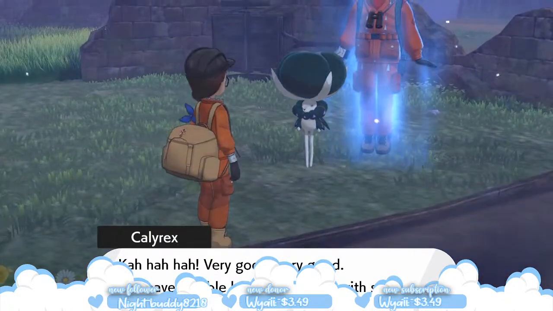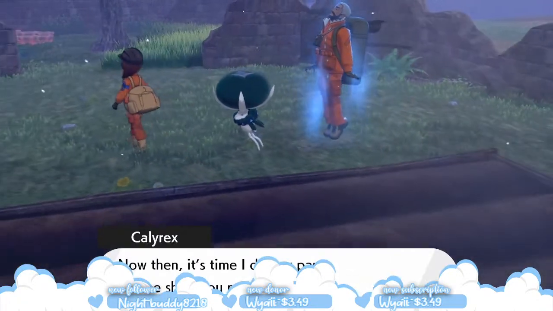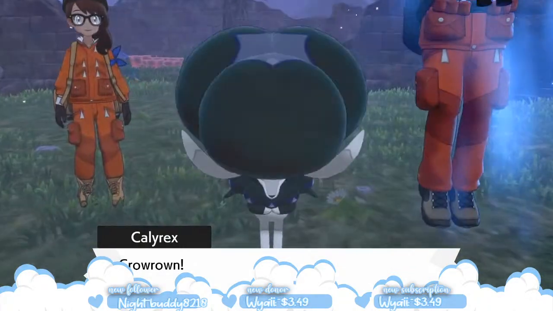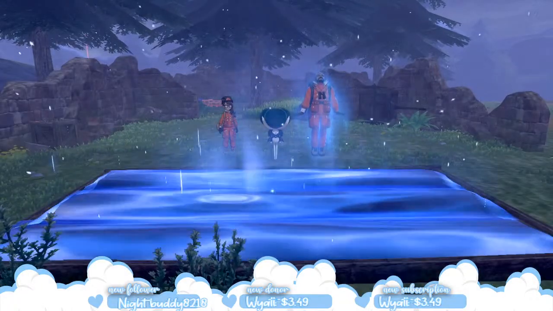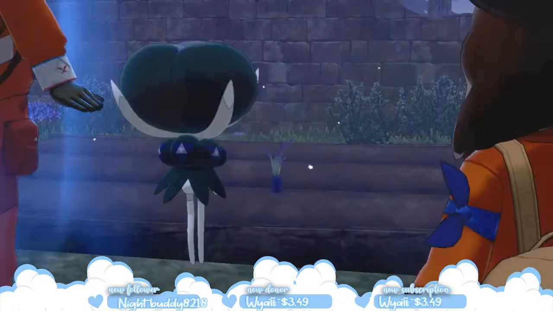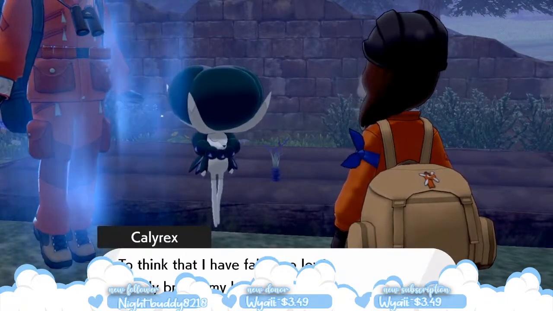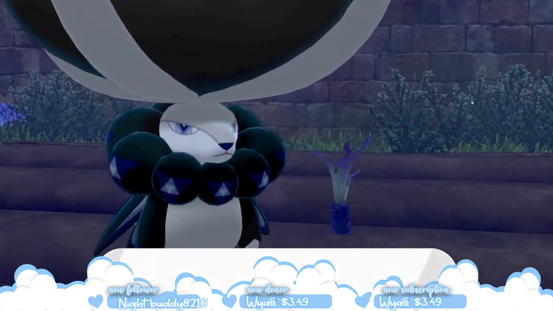Ah, very good, very good. You have an able hand for working with soil. Now this time I did my part, let me show you my powers. Crow, row! Yo, that's some magic right there. Rumble, rumble, rumble. Doink! You planted so many seeds, yet my powers could only get one to grow. I think I have fallen so low. But soon it will be time to bid my sorrow farewell.